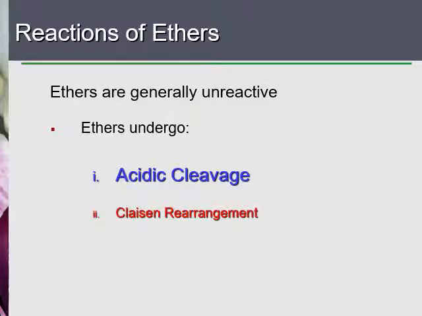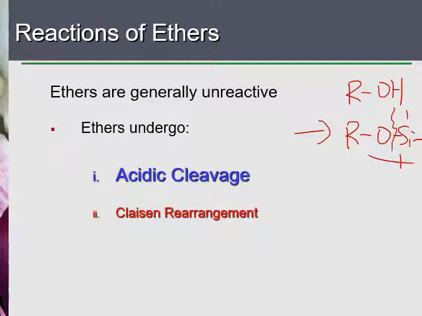In this section, we're going to study the reactions of ethers. As you may remember, alcohols can be protected by forming ether. So here is trimethylsilyl ether, and this ether is unreactive under many chemical conditions. But this bond can break if acid is added to go back to the alcohol.